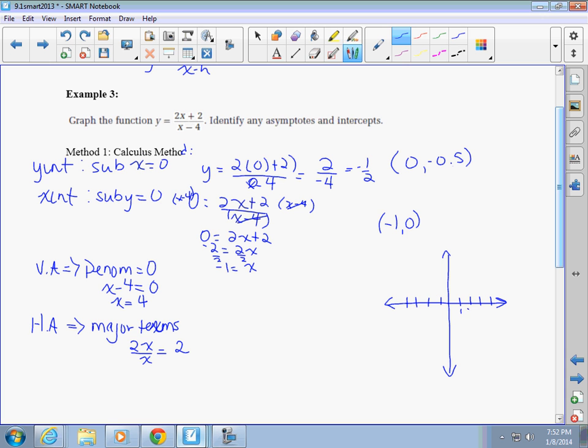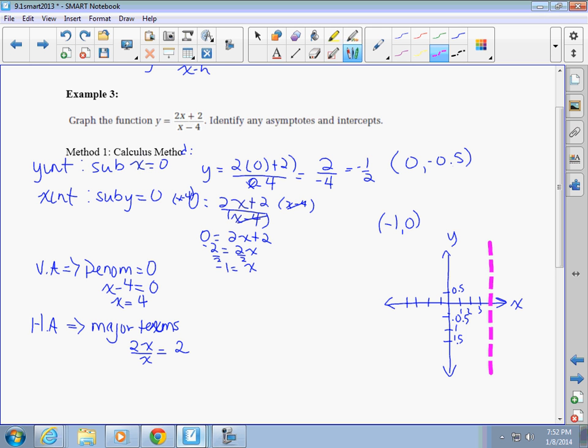So this is just going up by ones here. So these are negative values going down this way. First thing I'm going to draw in is my vertical asymptote. So I have a vertical asymptote at x is equal to 4. So 1, 2, 3, 4. It's going right through here.